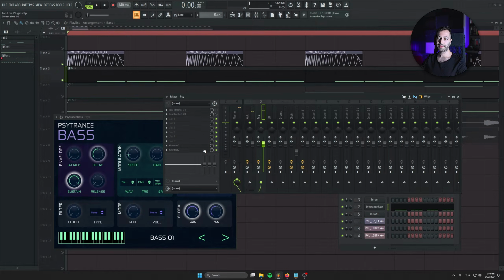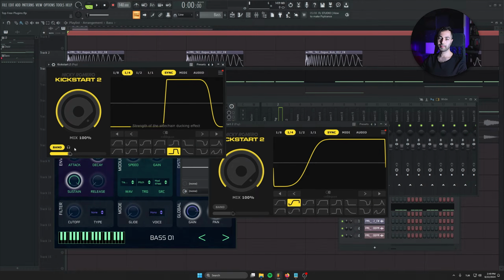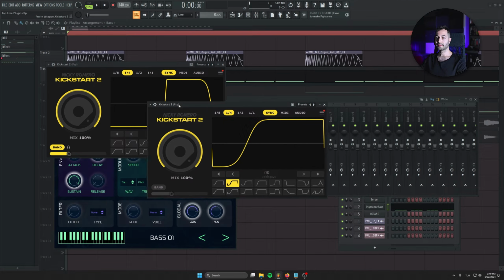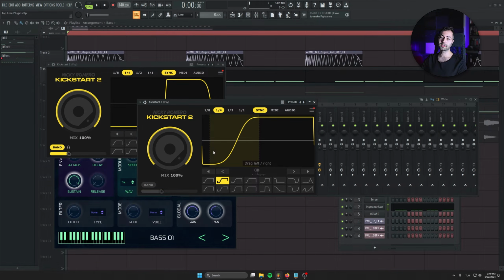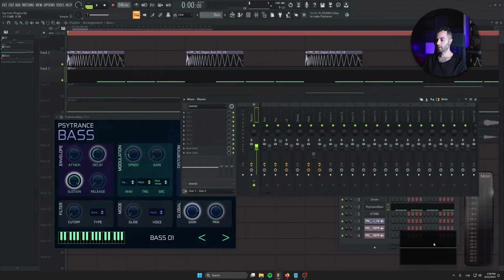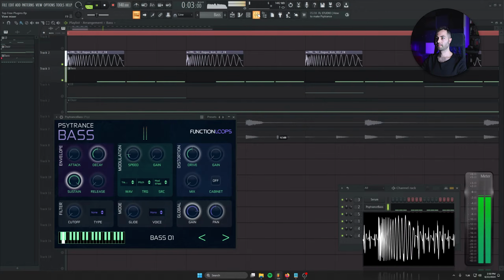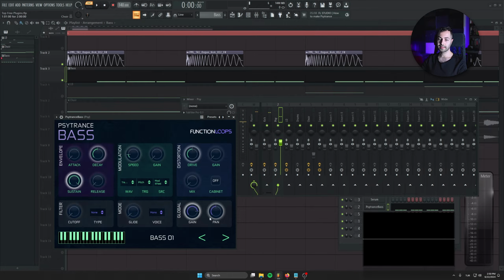Let's sidechain the bass. I'm gonna use two different sidechains. The first sidechain is gonna be applied below 120 Hz, just the sub frequencies. I'm sidechaining like an offbeat, and on the top, I'm putting the sidechain very lightly. So then we will have space for both the bass and the kick. Let me put my oscilloscopes. And let's dig other sounds.